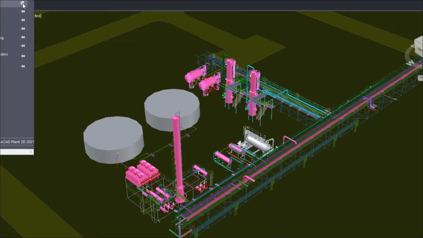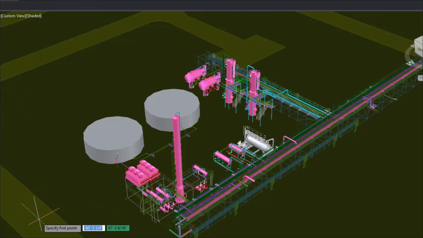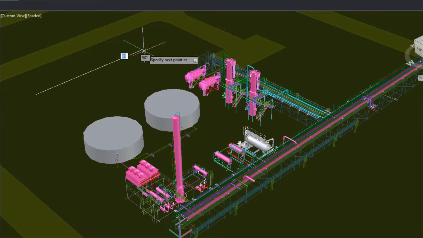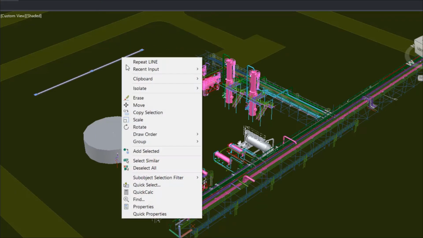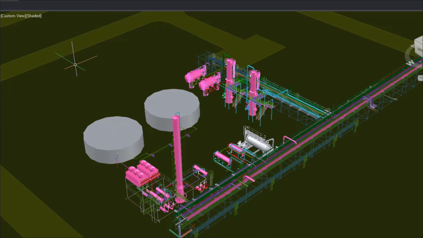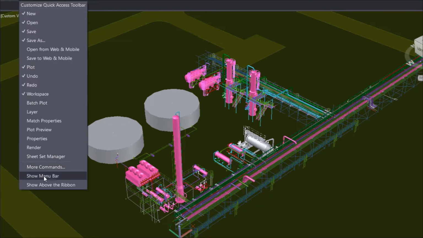All right, you also have a way that you can search for commands here. So if you look up here and you type in line, you'll see that it'll bring you up to line, and then you can click on that and it'll bring you to that command and you can actually execute it. It's there to help you find commands that you're not sure about, or you maybe know part of it, or you need to know the full explanation of it.